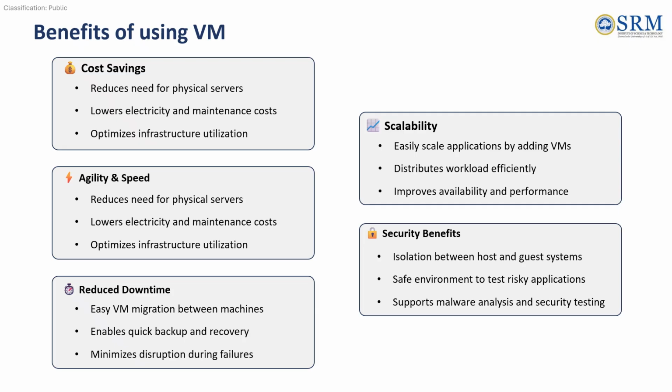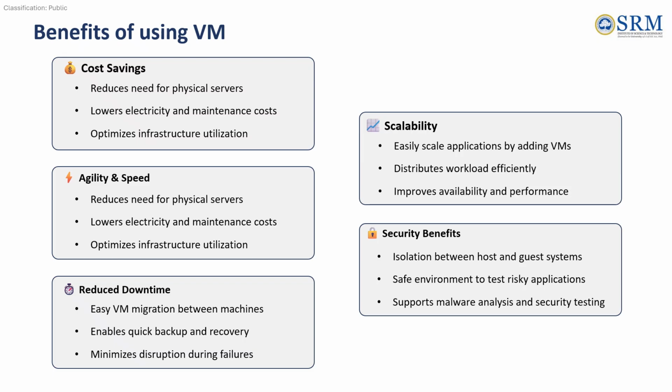The next benefit is agility and speed. Virtual machines can be created, configured, and deployed quickly, making development and testing much faster. Virtualization also helps in reducing downtime. Virtual machines can be migrated easily between servers, and backup and recovery processes become much simpler during failures. Another major advantage is scalability. Organizations can easily increase resources or create additional virtual machines whenever workload increases.